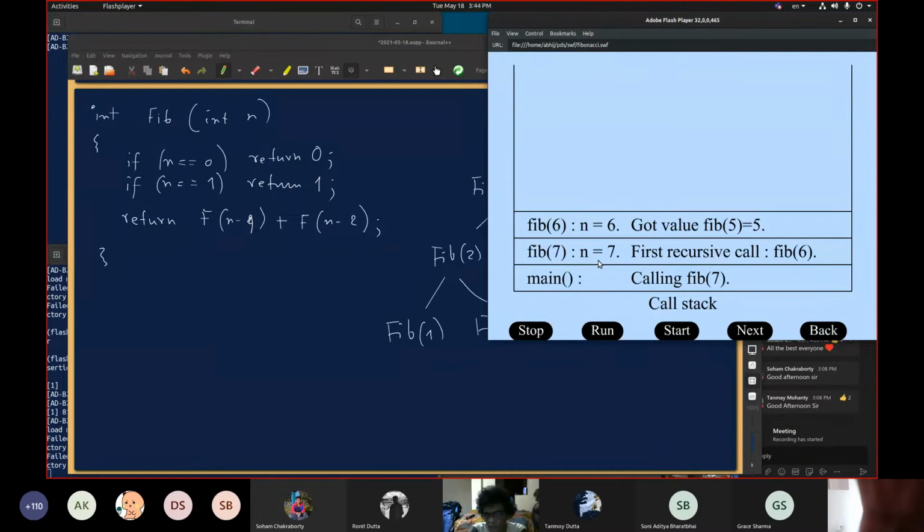From that point onward, most of the high-level programming languages that came supported recursion. And once you understand this call stack or recursion stack, implementing recursion is not really any issue at all. And nowadays, of course, the current version of Fortran, which is still in use, definitely supports recursion.